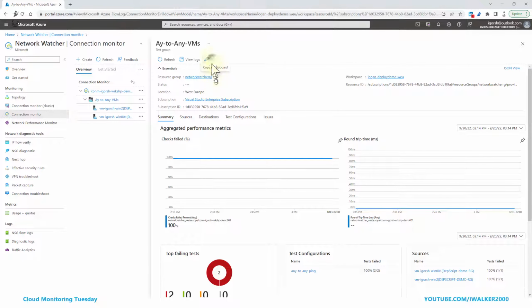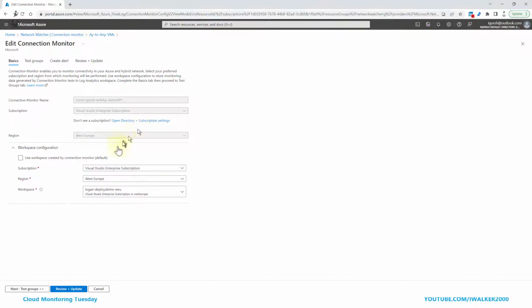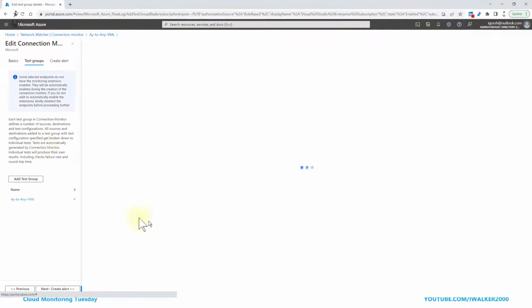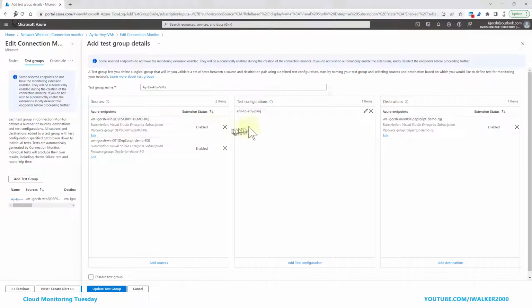the required configuration here. If we go to edit, there is our connection monitor. This is the name of the connection monitor already created. Region, because we have a region for the network watcher, the same as the network watcher. We have the subscription where we are placing the data for the Log Analytics, because it's based on Log Analytics. We have test groups. We can add different test groups inside one connection monitor, and we can add different machines inside this connection monitor.